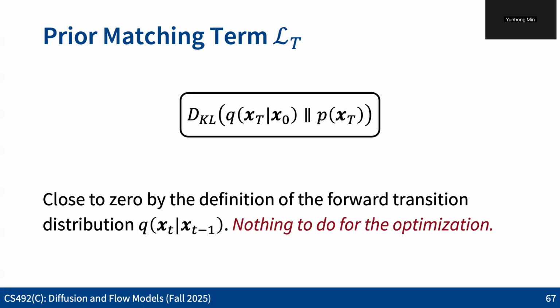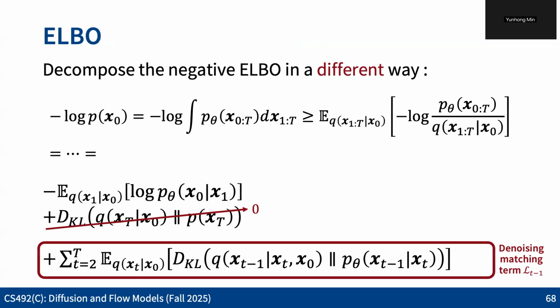So next time I'm going to continue. What we are going to do is figure out how to deal with this term. But you can see that the basic idea here is that we are starting from the VAE. We are modeling the likelihood and the posterior as Gaussian distributions, which are basically not sufficient for many complex data distributions.